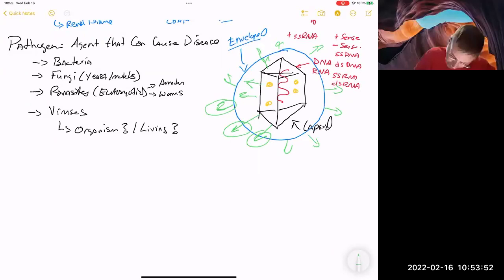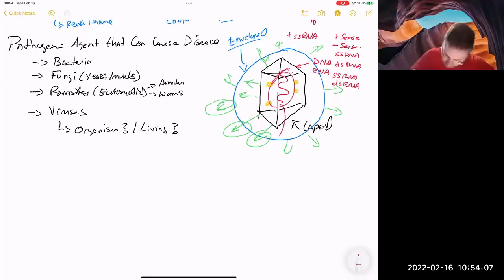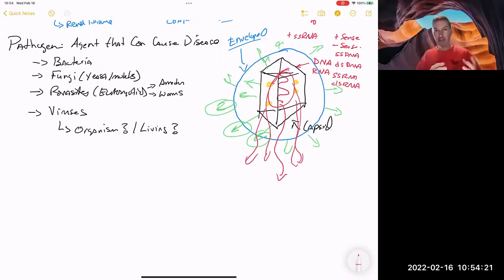When that virus bumps into the right kind of cell and attaches to it, the virus fuses with the cell and its genetic material, the RNA and/or DNA, goes into the cell that it's attached to. Then these proteins or enzymes also go in and help that genetic material get integrated within the cellular machinery. If it's RNA, it might just need to go into the ribosomes, and then the ribosomes convert the RNA in the virus, right? That RNA codes for production of new viruses, or the DNA codes for the production of new viruses. So when a virus gets into the cell, it turns the cell into a virus factory, so to speak.